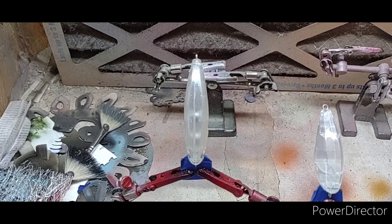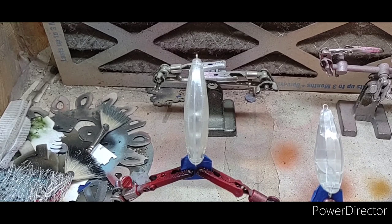Today's Sunday, so I might post this probably on Tuesday. But anyway, I'm going to show y'all a good springtime pattern that I have a lot of good luck on the lakes that I fish in Oklahoma and here in Texas.